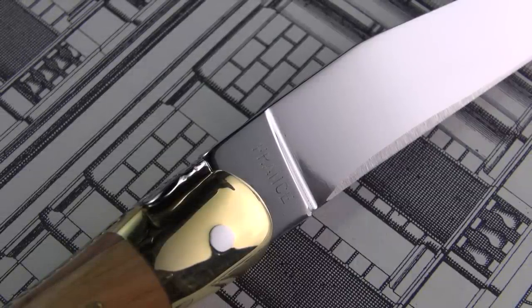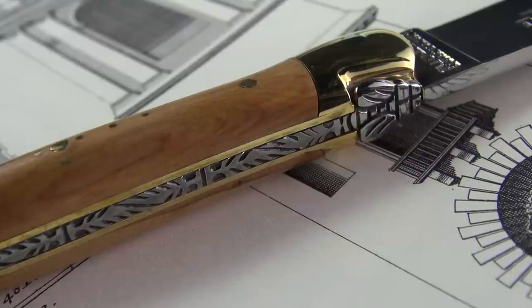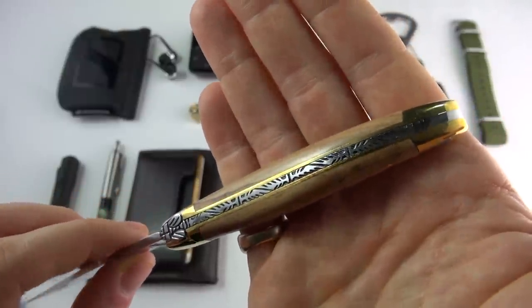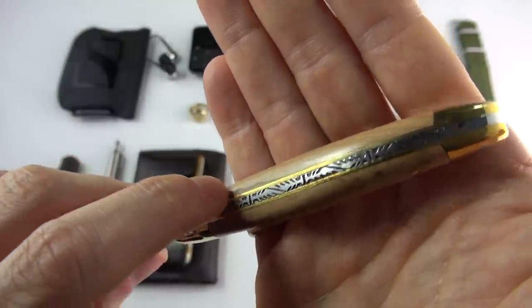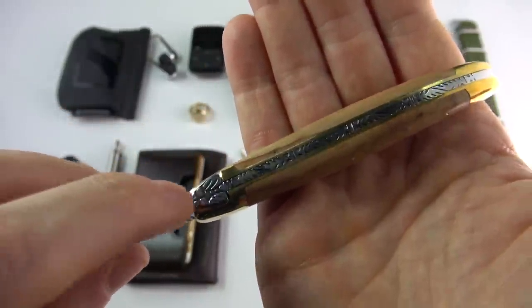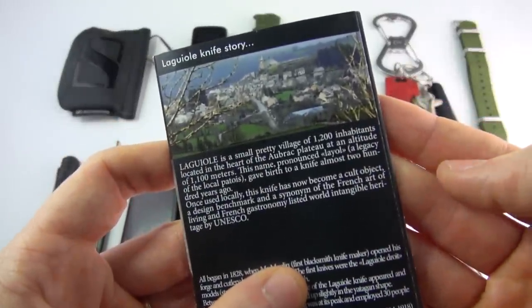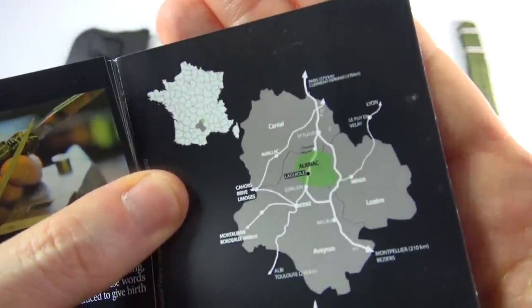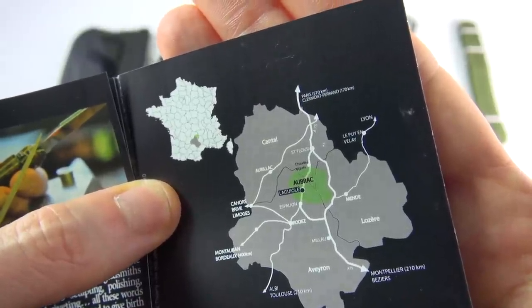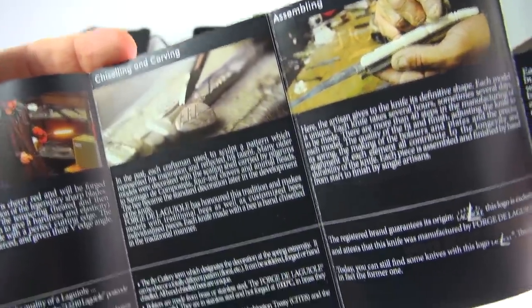The reflections are completely undistorted. You also get a lifetime guarantee with Forge de Laguiole, which is something that the forgeries and imitations will never be able to offer. We have dual solid brass bolsters with a stainless steel spine, which is hand engraved. Each knife maker has their own style of engraving — this is like a signature on the back of the knife. And of course that iconic Napoleonic bee. The leaflet shows the small village of Laguiole in the southern part of France, and the detail about the craft and the actual knife makers — there are 170 operations involved in making these knives.